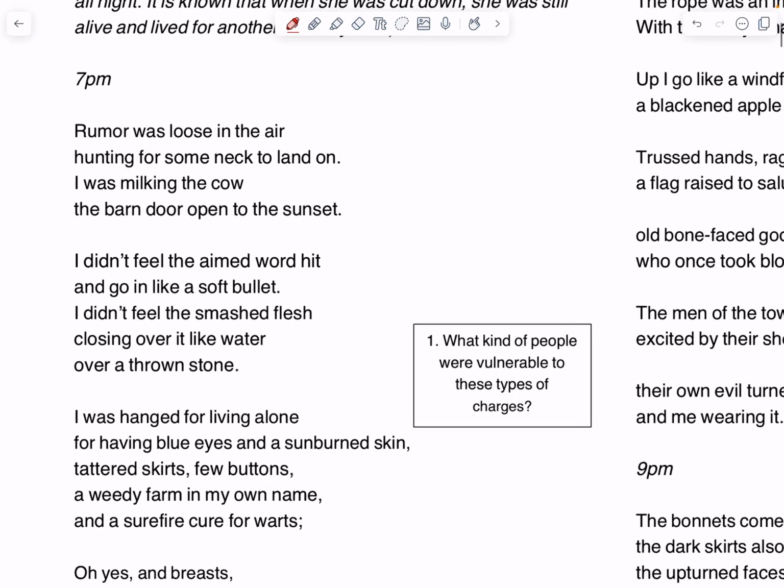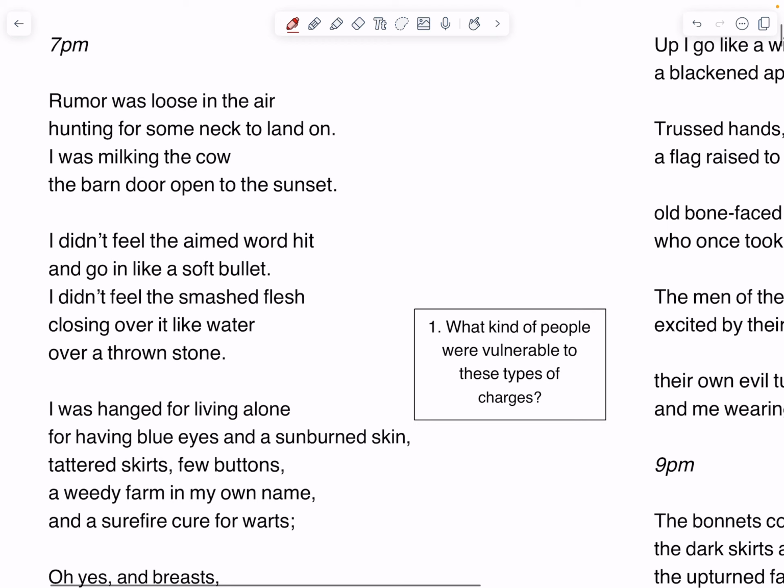So let's just look at the first section of the poem, okay? And I want you to notice that these sentences are constructed a little bit differently than we're used to seeing sentences in a story or in a book. And I reminded you, whenever you were making your recording of you reading this poem, that poetry is meant to be read sentence by sentence and not line by line.